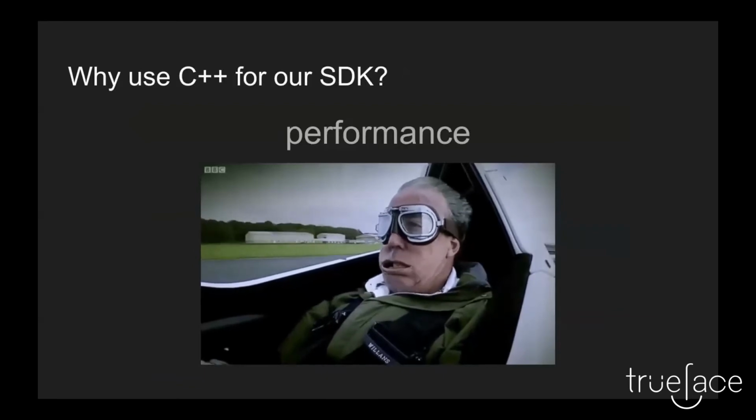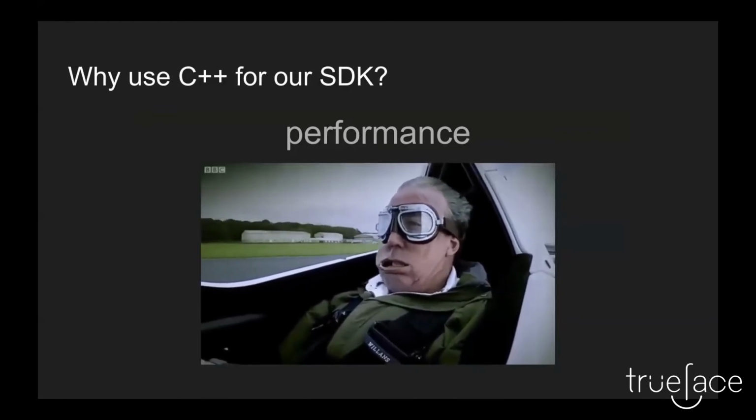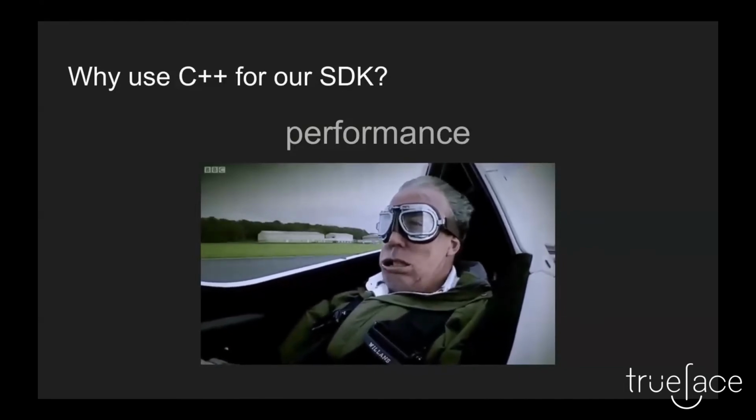Okay, so why do we want to use C++ for our SDK? Performance is the primary reason. It's no secret that C++ is a very fast programming language. It's low level enough to give us the speed we desire, while having minimal added runtime overhead. In computer vision, we generally manipulate lots of images, which can contain huge amounts of data. We perform matrix operations, we modify color spaces. Therefore, performance really is critical. For example, if we have a real-time application and we want to achieve a certain frame rate to make it look good, then our app sure as hell better be fast in order to reduce the latency.